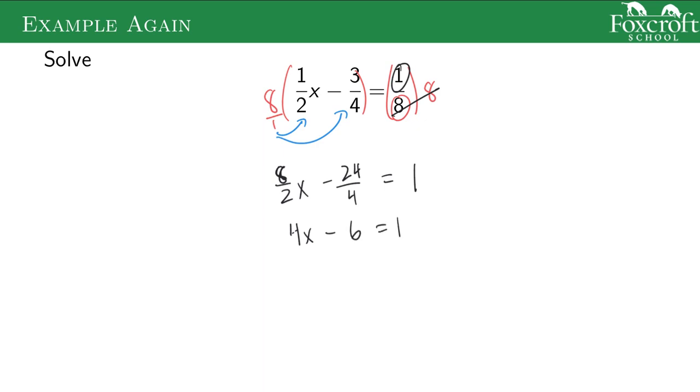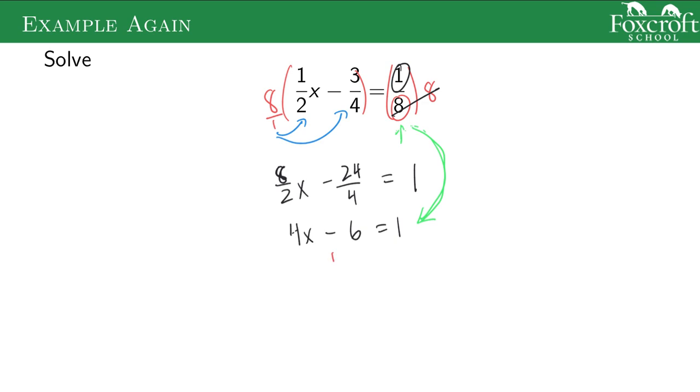All right, so by starting with the biggest number, I was able to get rid of all 3 fractions at once. If you start with 2, you would get rid of that fraction, but you have to do it again and again. In this case, by starting with the biggest number 8, I quickly, in maybe 2 steps, transformed it into this linear equation that does not have any more fractions. And now it's much more straightforward to solve.